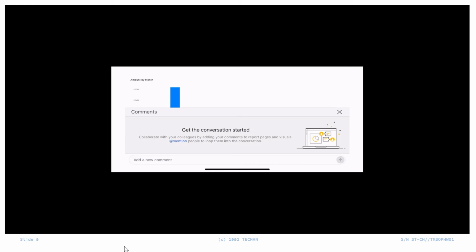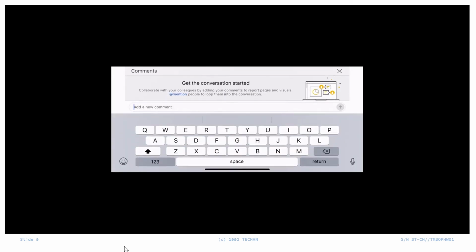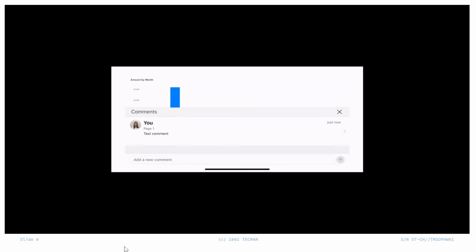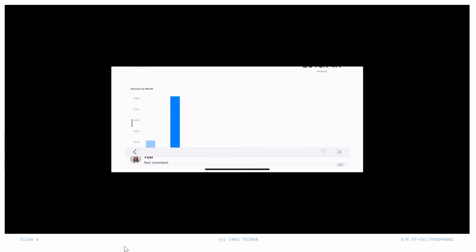We can also add in comments to our report, and anyone that it is shared with, we can share that with them in case there's any data anomalies that we want to investigate. And the nice thing is, when you see that comment as a viewer, it will actually hone in on how your user who commented had selected certain areas of visualization. So in this case, if I were to have a look at that, it would show the September bar selected so that I would know exactly where the anomaly was, so that I could investigate that further. You also get nice tooltips as well for Power BI.